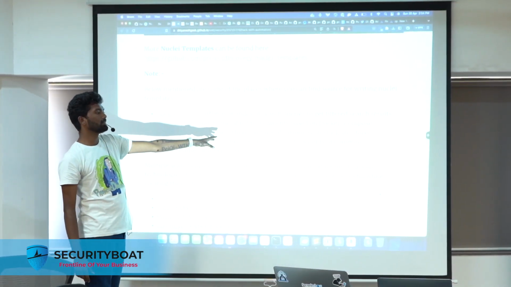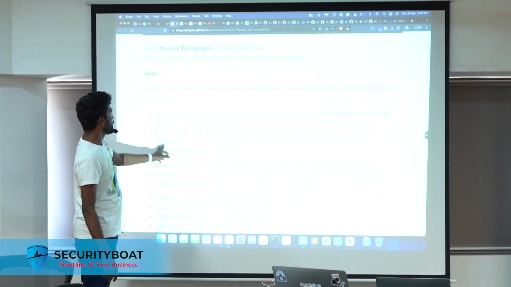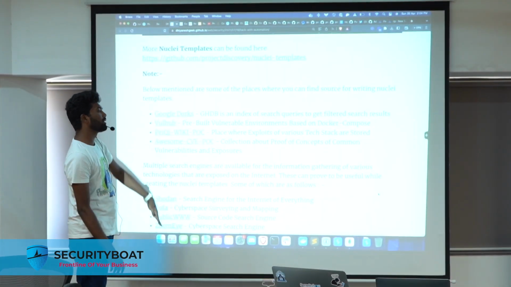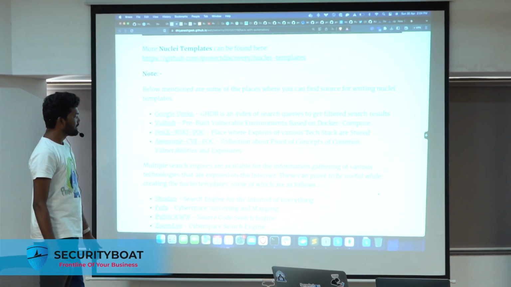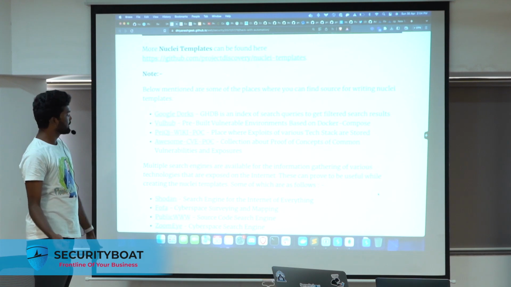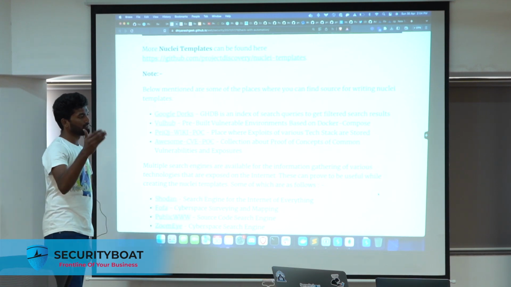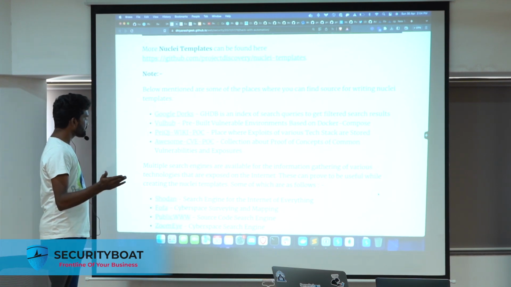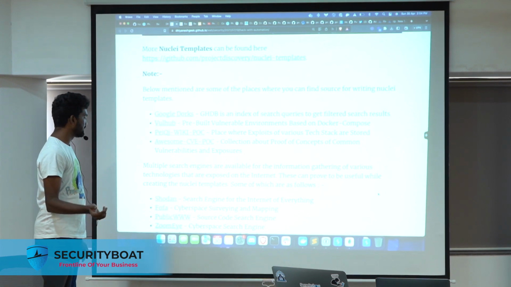You will get a Docker-based environment, and Awesome CVE POC keeps updating with new POCs. And if you want to scan at scale, you can use a search engine to at least fingerprint what versions are available.